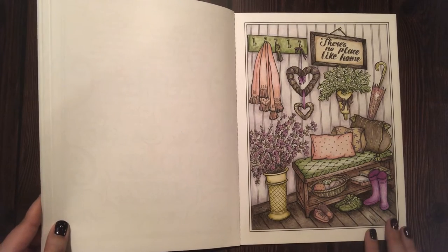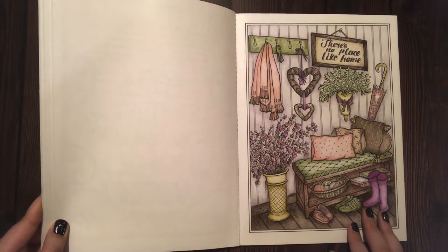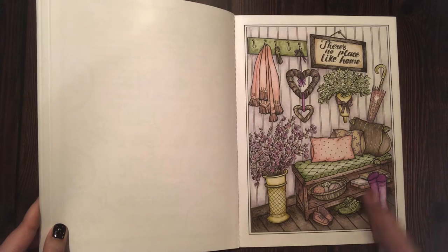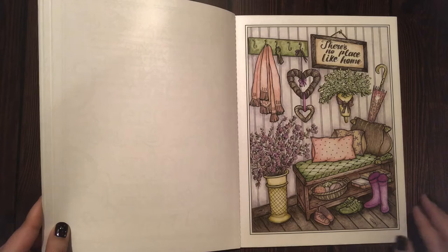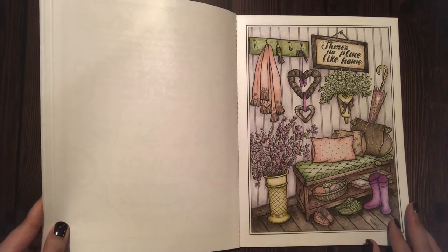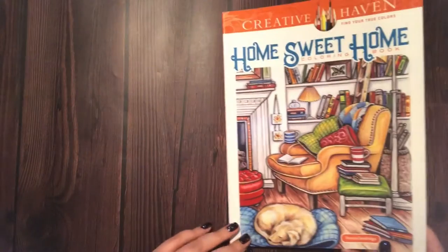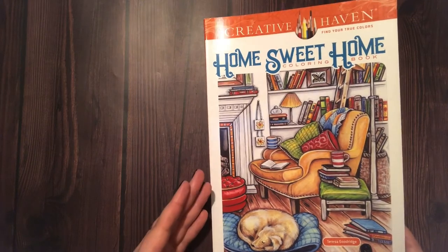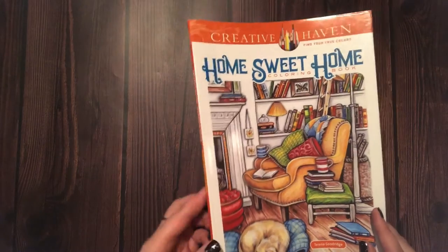And that answer kind of leads me to the second question, which was, what is the first supply you bought? And that was, in fact, the 100 pack of Crayola colored pencils. I kind of thought that's what everyone used when they colored. Of course, I knew that there were artist grade supplies, but I didn't realize colorists used them. So I think I actually ordered this book, and then I also picked up the 100 pack of colored pencils from Crayola. So that's what started it all.